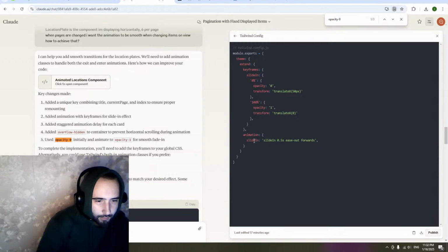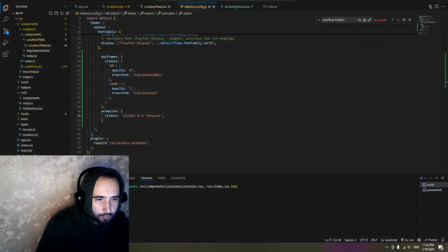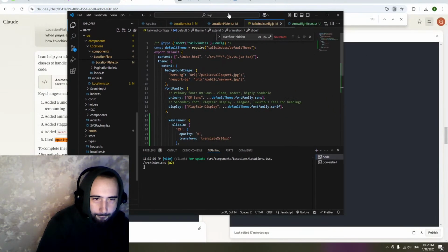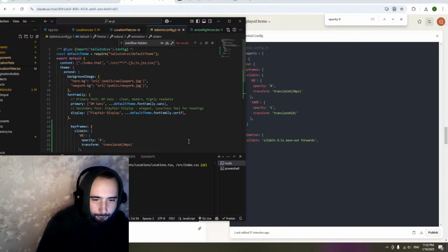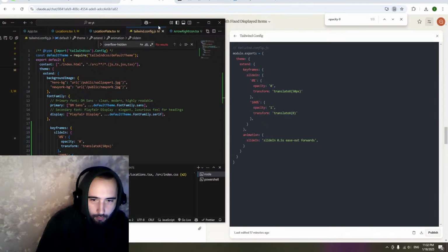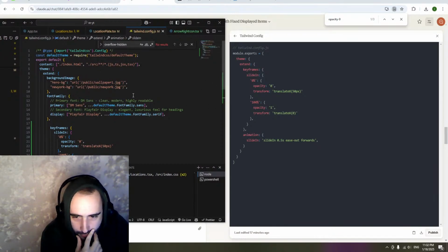Inside Tailwind config. Yeah, let's go. Tailwind config. So, what do we have here? This is okay.